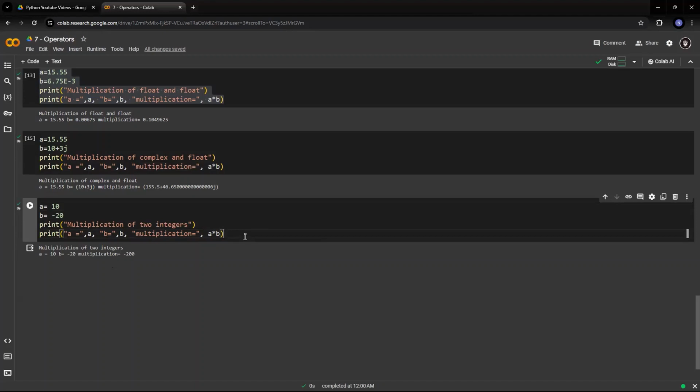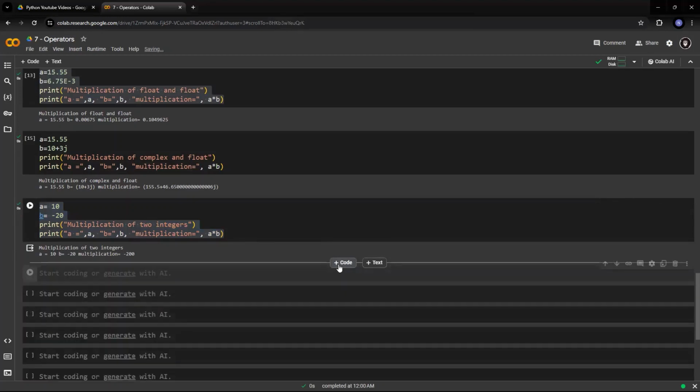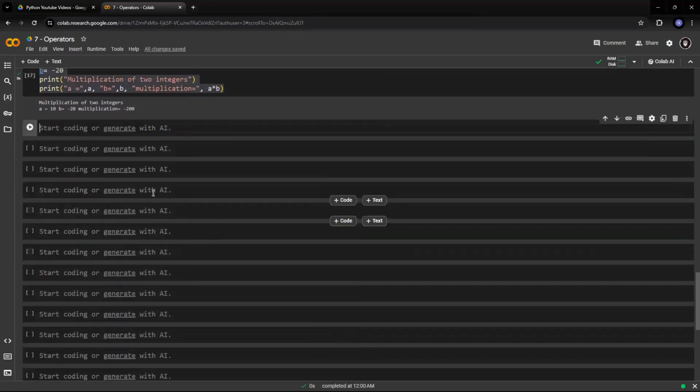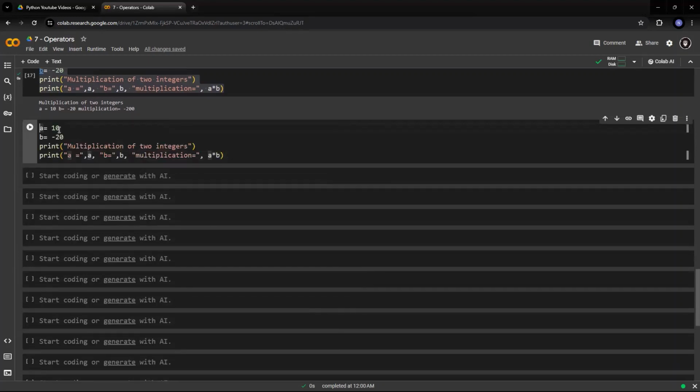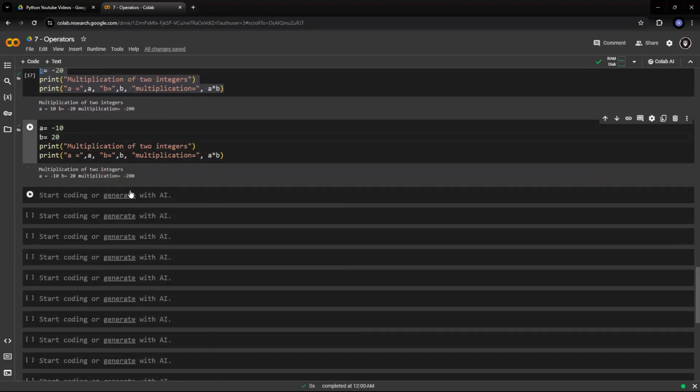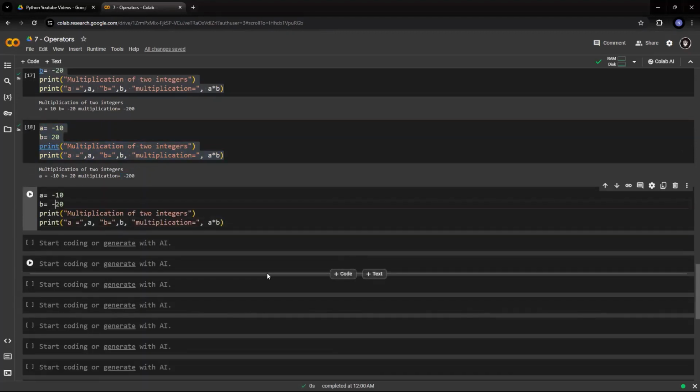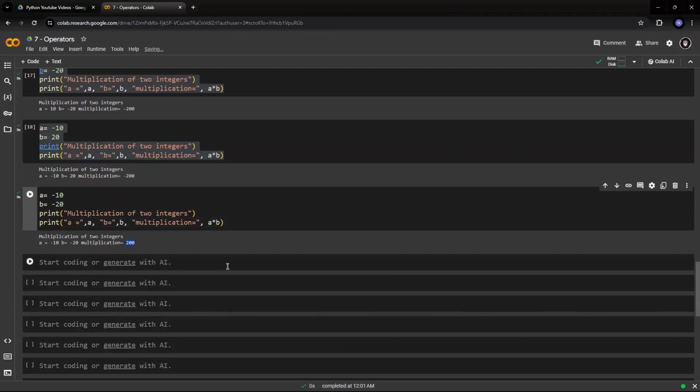It is minus 200. Now, in spite of 20, let's make 10 a negative number. Either way, putting 10 as the negative number and keeping 20 as a positive number should again give you a negative number. So if either of the operands is negative, the result would be negative. But if both operands are negative, then the result would be a positive number. See this? It is positive 200. So you need to be very careful when you are writing this sign so that you get the perfect result.